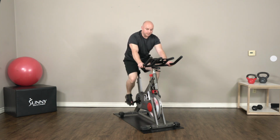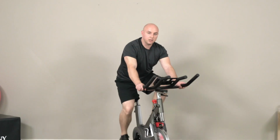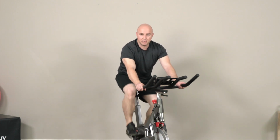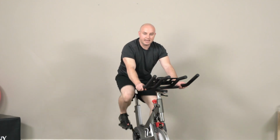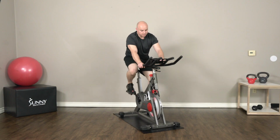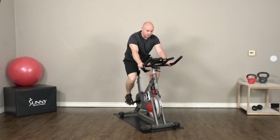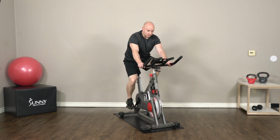So if you have a cadence monitor or an RPM monitor, great. You can just follow along with the pace that I call out. We're going to be doing a few different intervals. We're going to be focusing on a cadence that is at 80 or higher. So we're really going to be cranking it up for this one. Not too high in resistance, but we want to make sure that you're getting comfortable with those quicker paces. So again, we're just going to be going for about 2 minutes on this warm up.